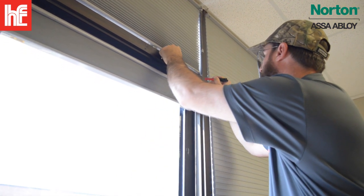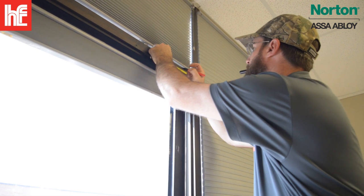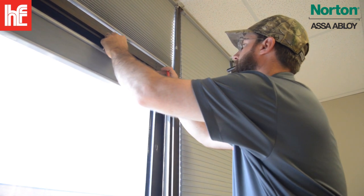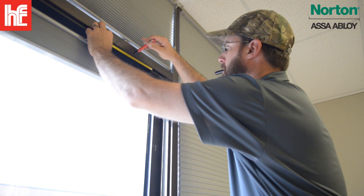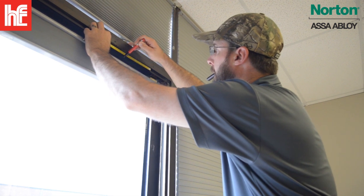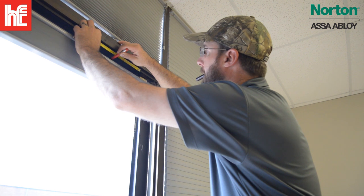Which is gonna be from our pivot point, don't forget that. 6 inches, and then from 6 inches there, we're going to have 6 inches here. Okay, right there.